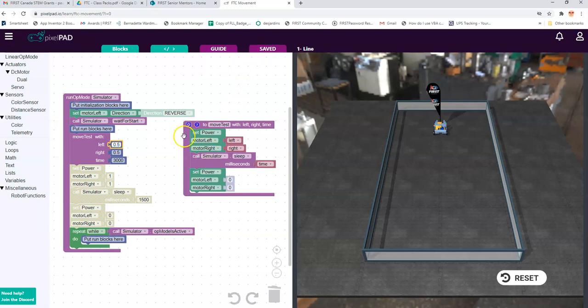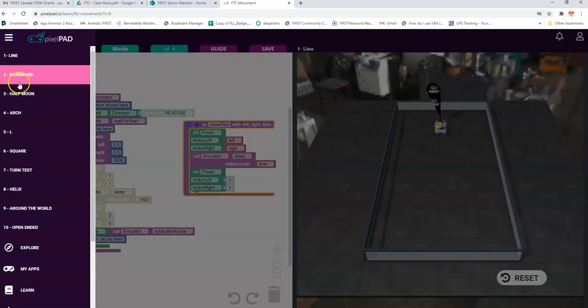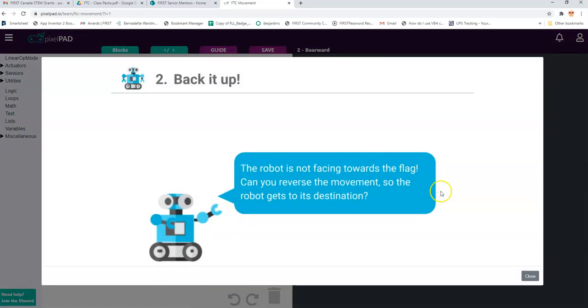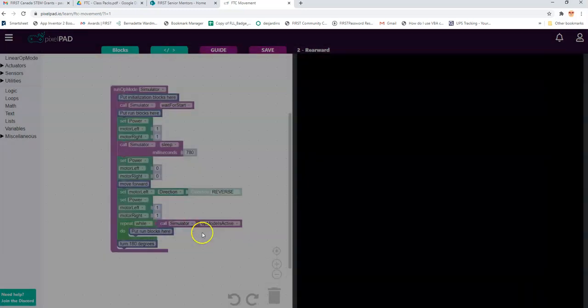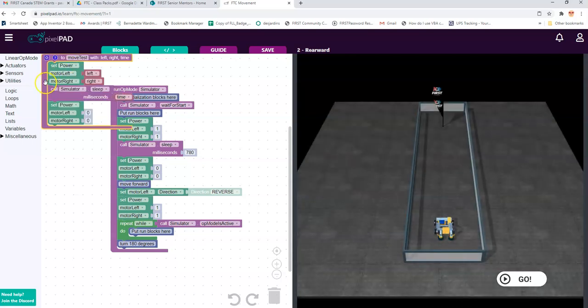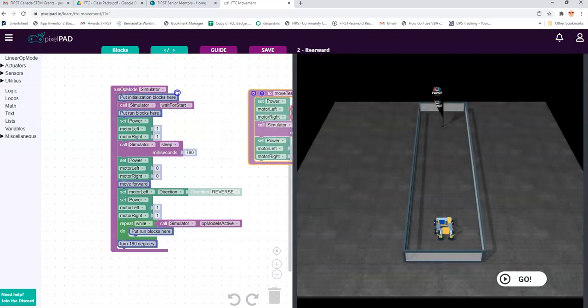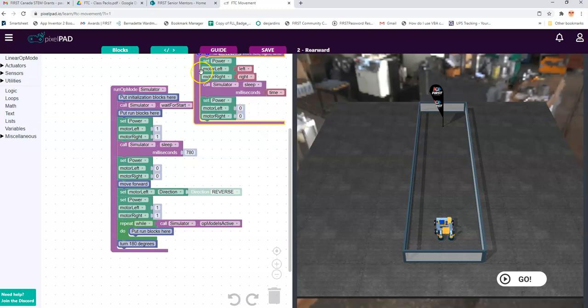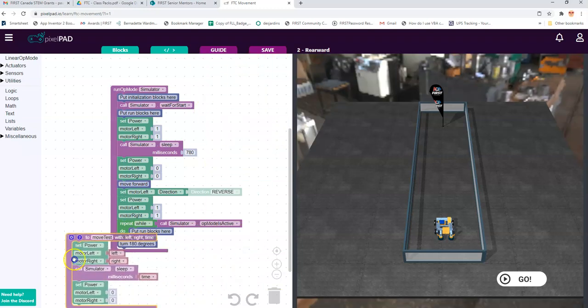Now, remember, it doesn't look like it, but you can click on this and you can do the Control-C to copy it and then paste it in. So I'm just going to try that, Control-C to copy it. And I'm going to go to the next one. Let's see if I can paste that one in. Okay, so I don't know if I need it in this one, but let's paste it in. And there we go. So there, we've done it. We've used it. I don't need it in this one, so I'm going to get rid of it. But if I did, I could put it in that one.